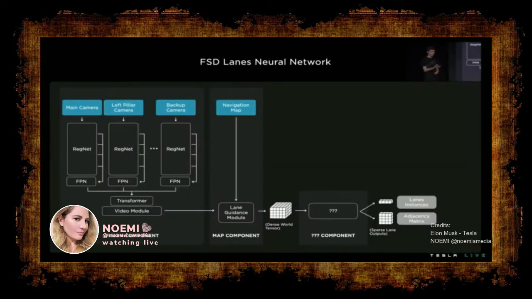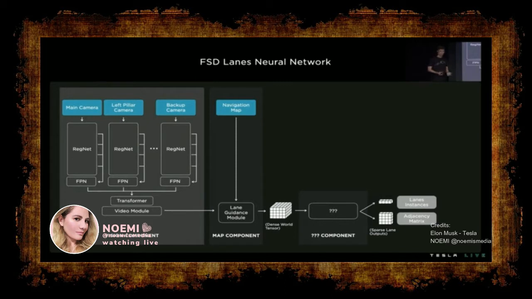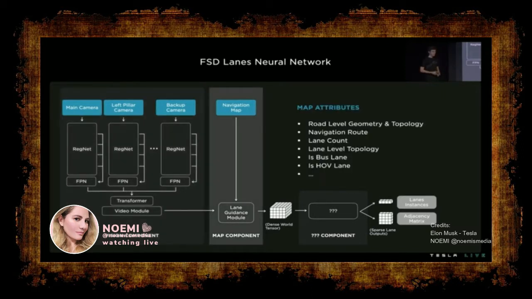So what we have is our lane detection neural network. It's made up of 3 components. In the first component, we have a set of convolutional layers, attention layers, and other neural network layers that encode the video streams from our 8 cameras on the vehicle and produce a rich visual representation. We then enhance this visual representation with a coarse road-level map data, which we encode with a set of additional neural network layers that we call the lane guidance module. This map is not an HD map, but it provides a lot of useful hints about the topology of lanes inside of intersections, the lane counts on various roads, and a set of other attributes that help us.